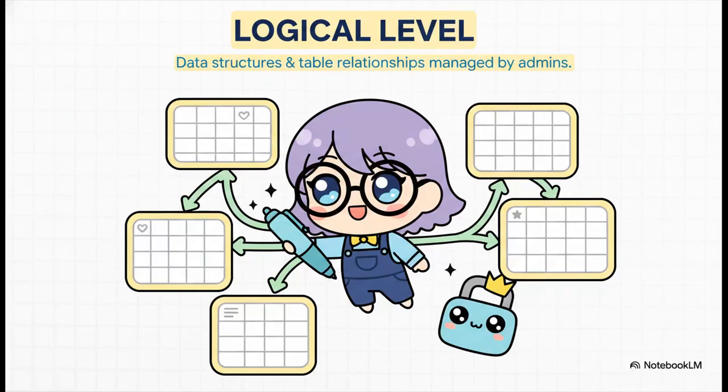Stepping down one layer, we hit the logical or conceptual level. This is the middle ground, and actually, this is typically where database programmers and administrators live. They aren't really worrying about the physical hardware. Instead, they define exactly what data is stored and how it all relates. This whole level is about defining tables, establishing relationships amongst the data, and setting up crucial things like constraints and security.